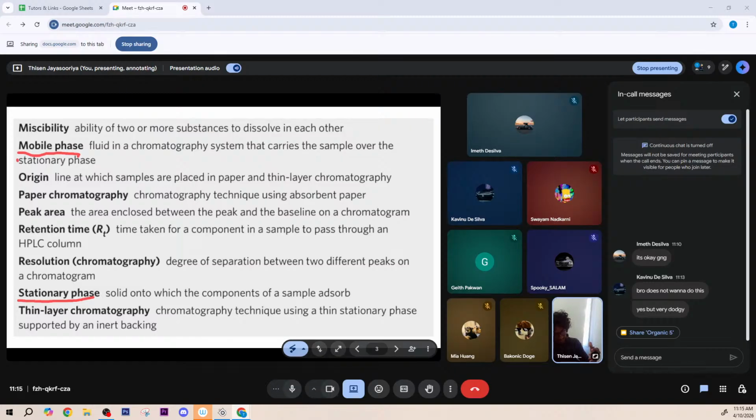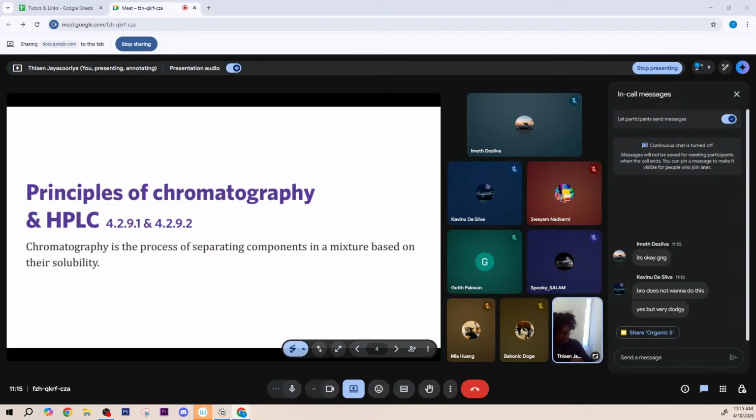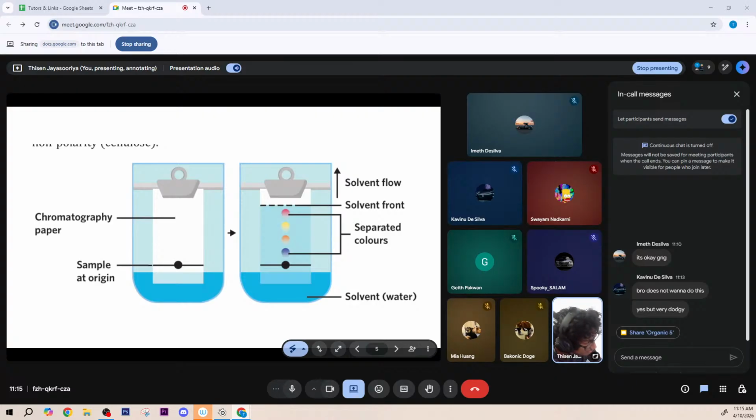The other thing that we can do with chromatography is that it helps us determine concentrations, and can also help us determine the presence of something, so the presence of a specific compound. We'll discuss that as well. I've already discussed this part, and here we'll have a look at it.